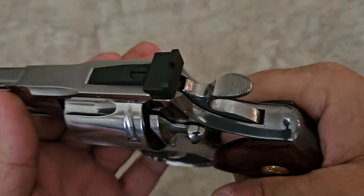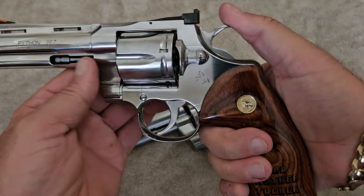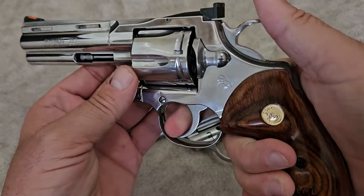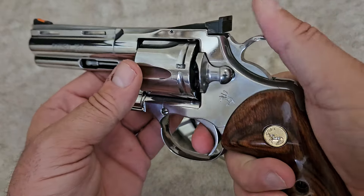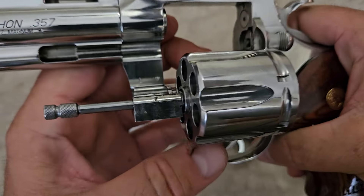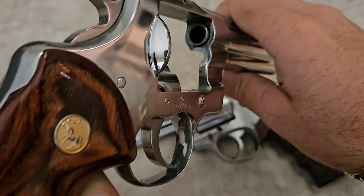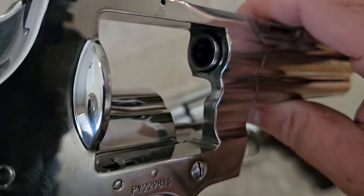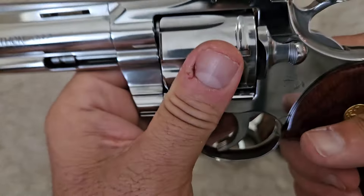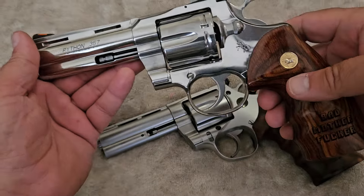The hammer spur is a little bit smaller than the original and serrated instead of knurled, but with my large hands my thumb reaches it just fine and pulls that buttery smooth action back. As with all Colts, it rotates to the right and locks up very tight. The cylinder opens up the same — just pull on it and everything is really finished off very well. You cannot complain at all about these. The forcing cone looks awesome and the gap between the forcing cone and the cylinder is pretty much non-existent.